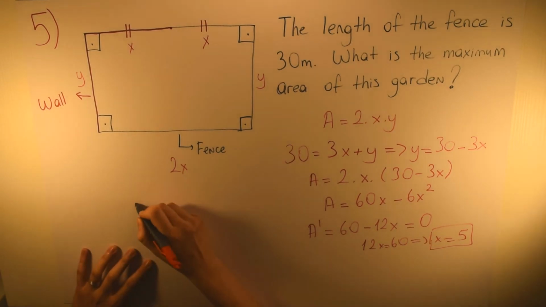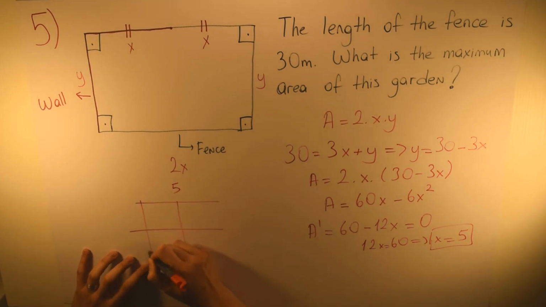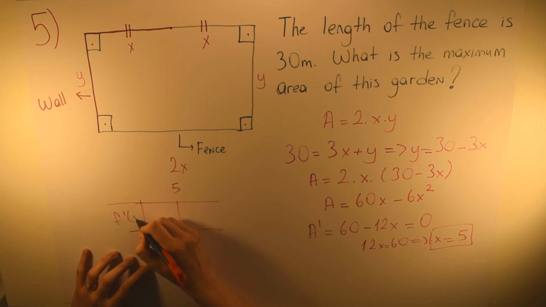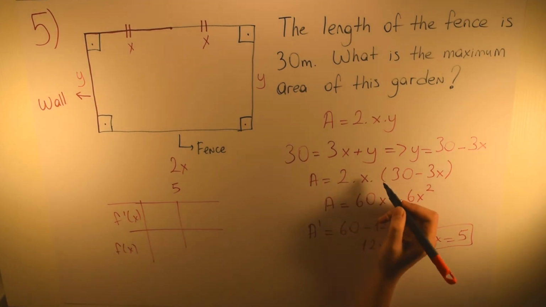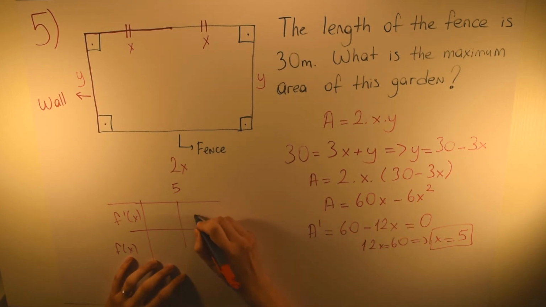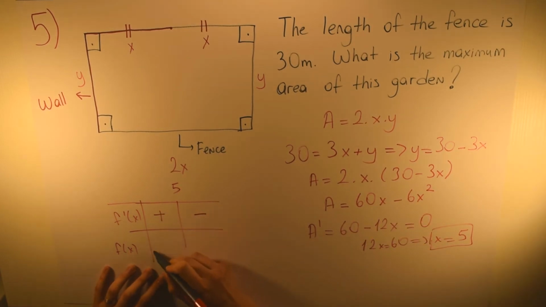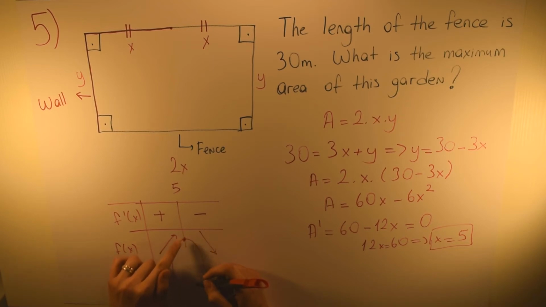Okay, let's draw our table here. So we have here 5 and let's do it like this. This is the derivative of f of x and here our function. Here, as you can see, its sign is negative, right? So that's why it will start with negative and positive. As you can see, our function is increasing, here it is decreasing, and our curve will be like this. So we have our local maximum value, which gives us the maximum area of this garden, right?